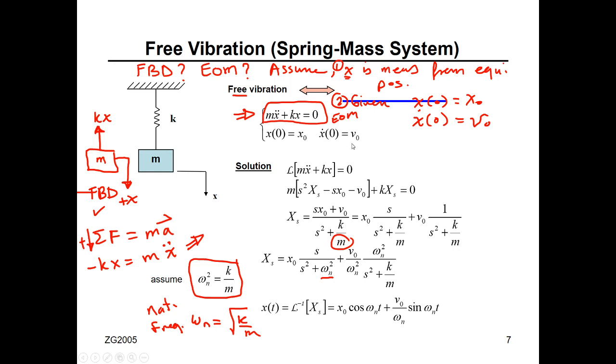I changed the initial condition. So instead of giving x naught, I will give it 2x. For example, instead of pulling the mass 1 centimeter, I will pull it 2 centimeters down, okay? And release. What will happen? It will vibrate, right? But what will be the solution?